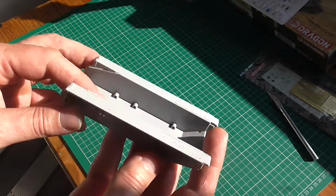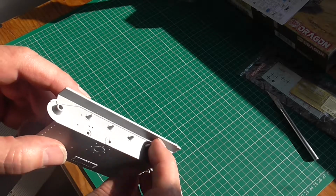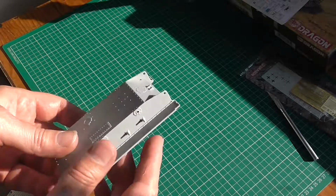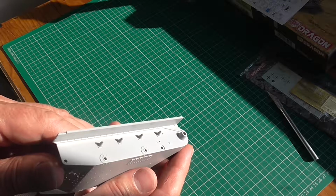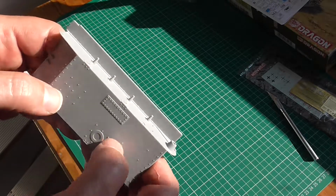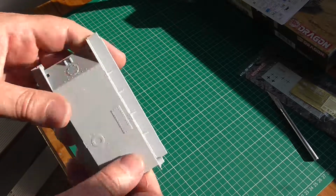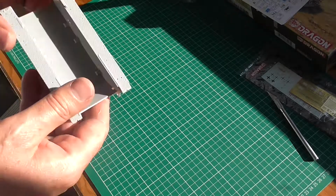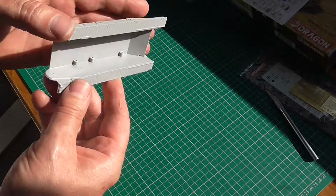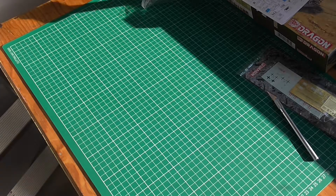So, nice checker plate on the sides. Nothing in the way of internal detail. Some nice detailing on the sides with rivet detail right up underneath there. Riveted detail again on the bottom, and the same on the other side. So quite nice. Just a couple little moulding marks there that need to be got rid of, but it's inside, so you may decide to not bother with that, but I think most people would. Just on the inside, just noticed there are a few sink marks there, but again, that's not something you're likely to ever see once the whole thing's buttoned up.